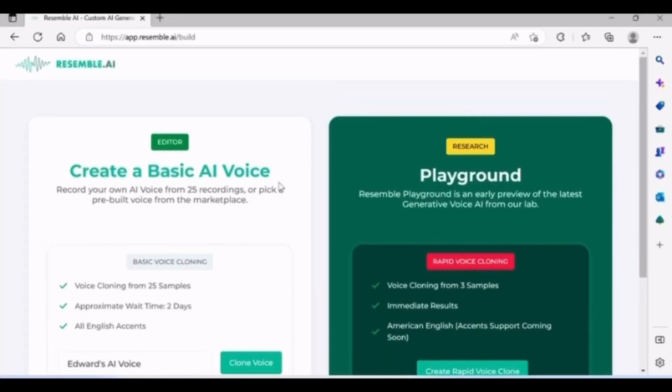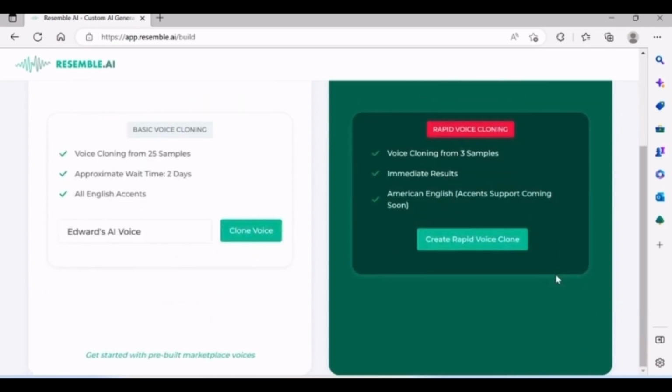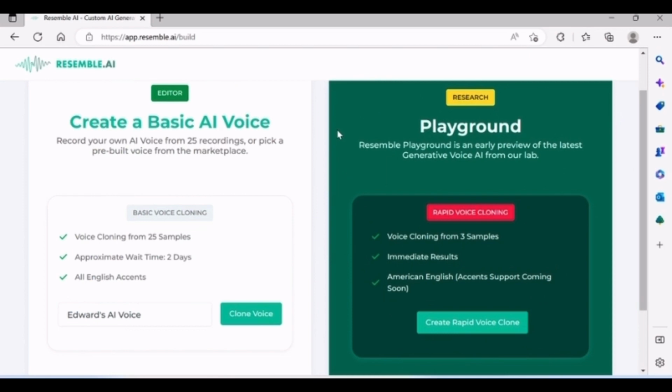I'm actually gonna go to a tool that I found called Resemble.ai, linked in the description. You could check them out as well. Let's dive in and check out what Resemble has to offer us. They actually have some pretty amazing options in here. You could choose their basic editor, their AI voice, or you could use their research playground where you could play with rapid voice cloning, which is fantastic. If you ever wanted to dub any of your videos currently on YouTube, you could use this as a technique to change it into a different language, but still sounding just like yourself.